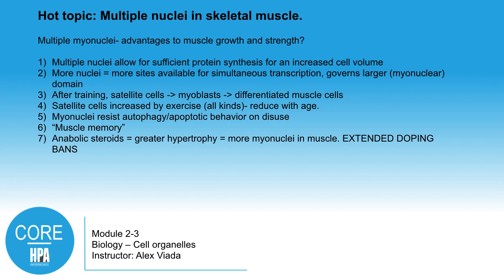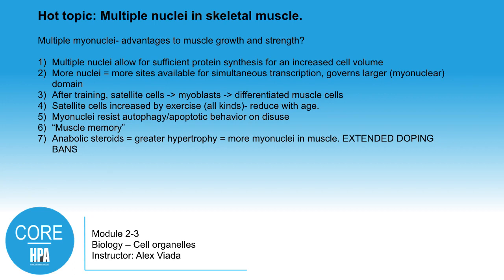The very interesting thing about myonuclei is that they resist autophagy and apoptotic, which means self-destructive, behavior on disuse. If you are an individual with a significant amount of muscle mass and you stop training for about a year, now assuming you are not going into huge caloric deficits, which will just lop off slabs of muscle, say you lose even a significant amount of muscle over the course of that year. Even though the muscle size has reduced, the number of nuclei in the cell are very, very resistant to destruction. And that makes sense, as the cells don't have too many pathways for quick nucleus destruction, especially of a healthy nucleus.